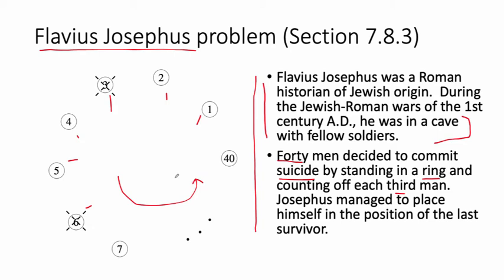Okay? So Josephus was there. He did not want to commit suicide. So he was very smart. Somehow, he was the last survivor. He managed to figure out where to put himself to be the last survivor. And so he came out and he became a Roman citizen. And he wrote a famous series of memoirs, which you can still read today. So let's go to the Josephus problem now.